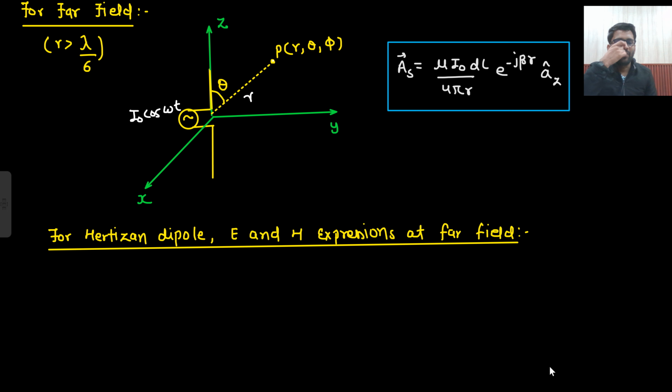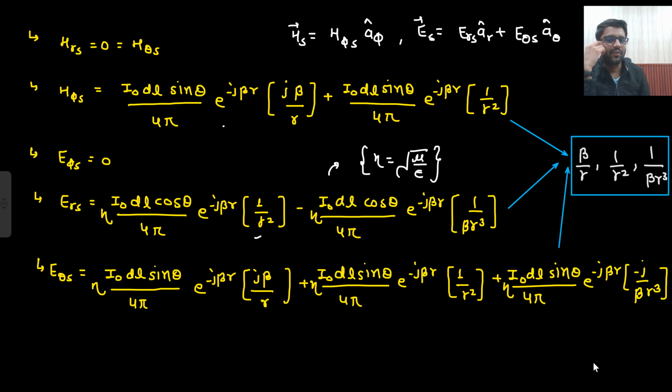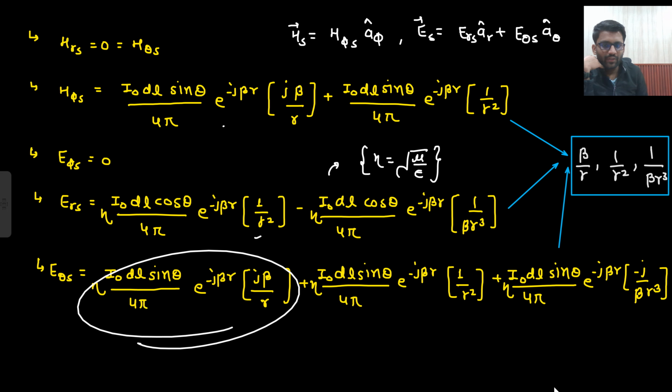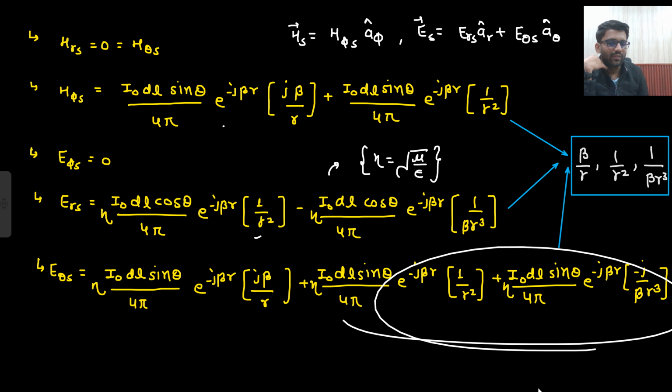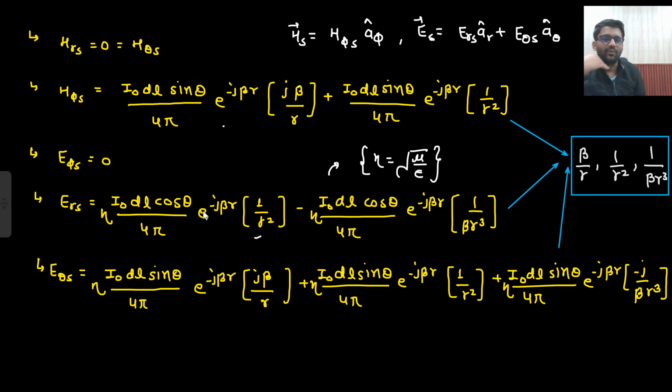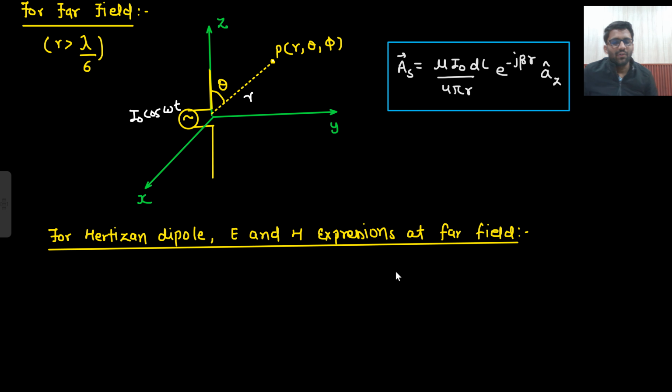So that I will write down after a break. So you can try writing. Now you see which components will be coming into action. Er will be gone, right? Only this component will be coming into action, and then this component will also be gone, and here this component will also be gone. So you write down the expressions of H phi and E theta, and then you try to remember them. I will pause the video and take a break. You can also take a break, and then we will start writing the E and H expressions.